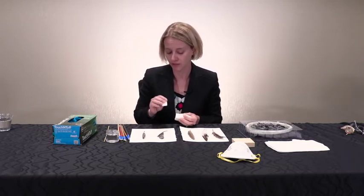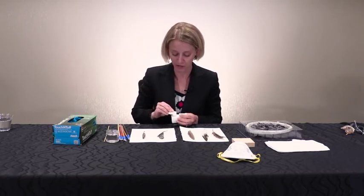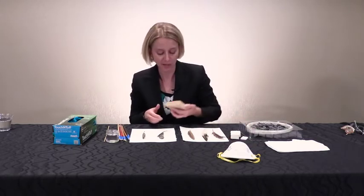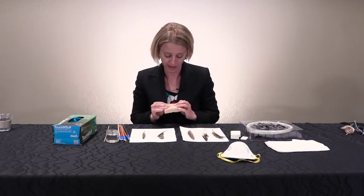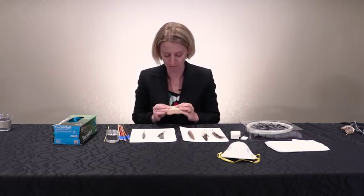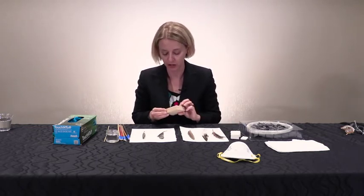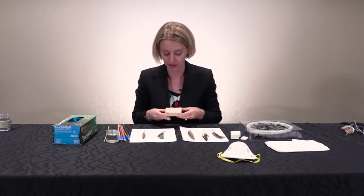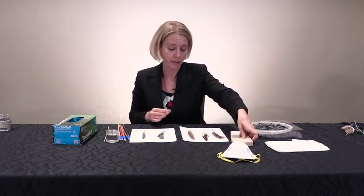These cosmetic sponges are not an archival material and don't last a very long time — once the package is opened they start to yellow, usually after a day or two. When you see them start to yellow, throw them away, because they're beginning to break down and you don't want them to leave little bits of material behind. I also have a soot sponge, which is more high-quality conservation material. It can pick up dirt as well — it's a little bulkier and clumsier than the cosmetic sponges but it can also be a good tool, and can be cut and shaped with scissors.